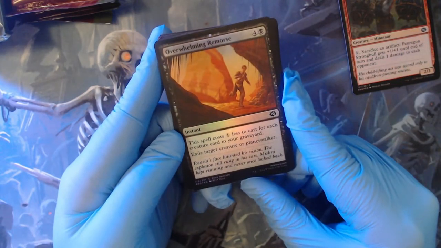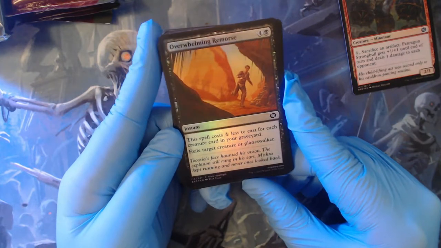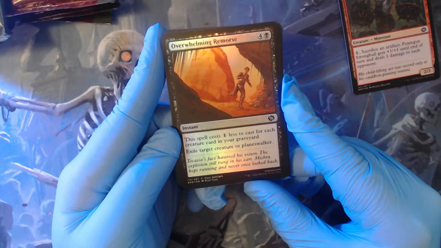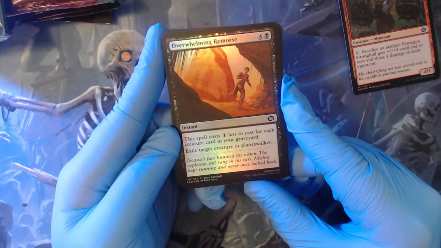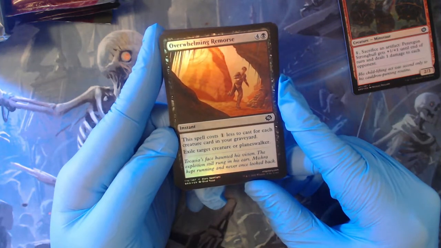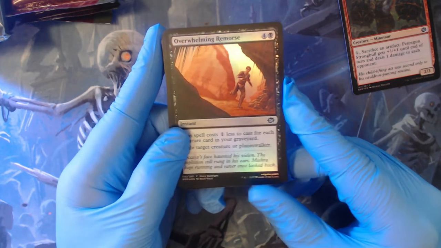So this is Overwhelming Remorse. This is a black 5-drop. It's an instant. This spell costs 1 less to cast for each creature card in your graveyard. So again, this is kind of like that sacrifice creature type mechanic. And you get to exile a creature or planeswalker.